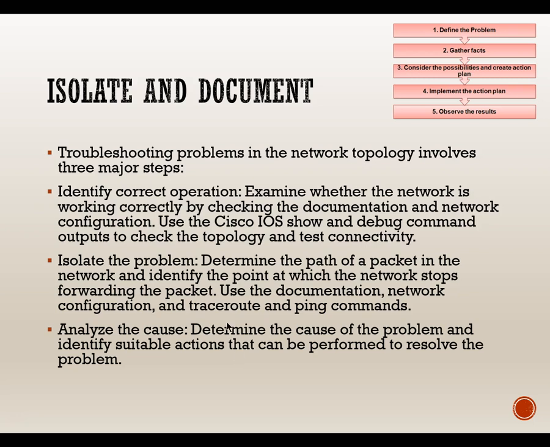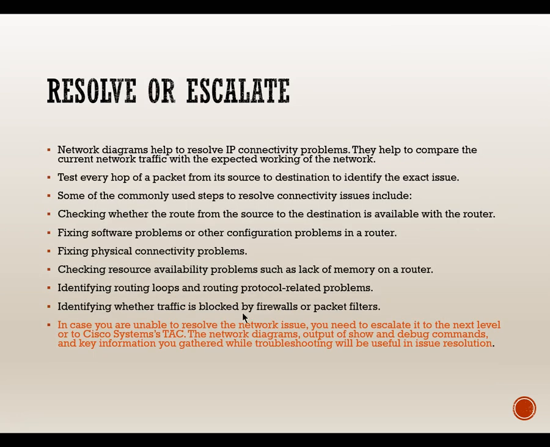Okay, let's see, it's not working. Where does it fail? Why does it fail? How are we going to fix it? Resolve or escalate. The network diagrams: how the thing is wired. Wiring diagrams are a big deal. They're a pain to do, but they are a big deal to have, because if you don't have them, you don't know what's supposed to be connected to the other one.